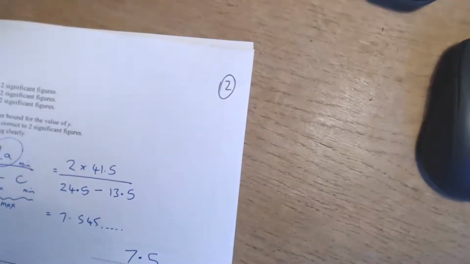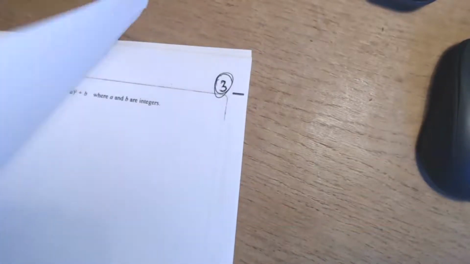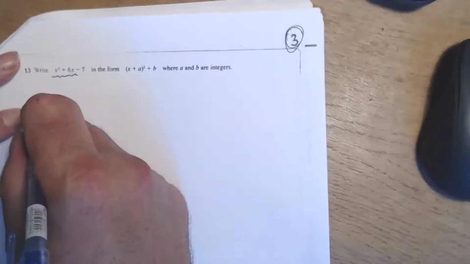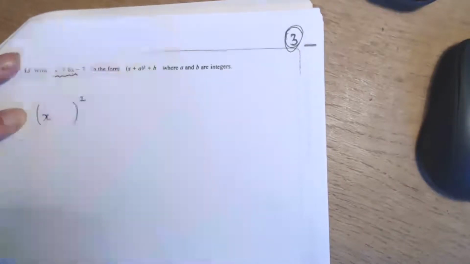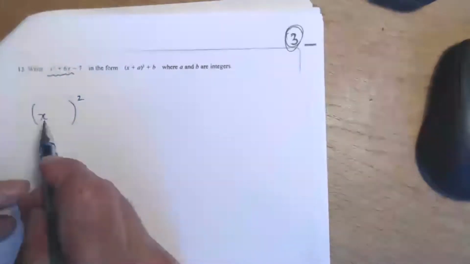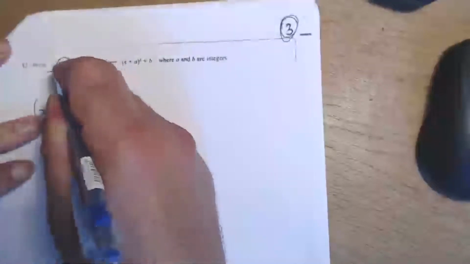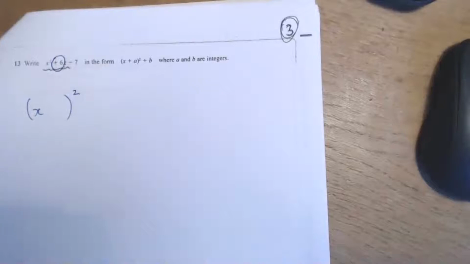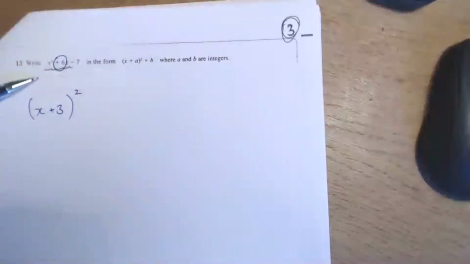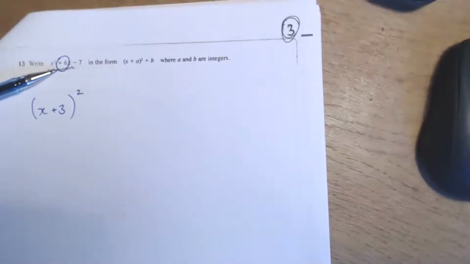Okay, so that's completing the square. We're going to have a quick look at this. Just looking at this completing the square, x squared plus 6x minus 7. Now, the secret here, we know we're going to be having x in the bracket and it's all going to be squared, is what term goes here. And you halve the coefficient of the x. You halve what is in front of the x. So as it's plus 6, we're going to put plus 3 here. Had this been minus 8, we would put minus 4, and so on.